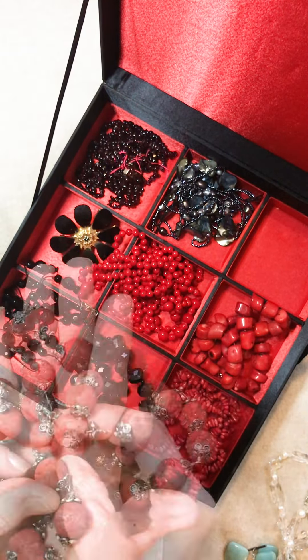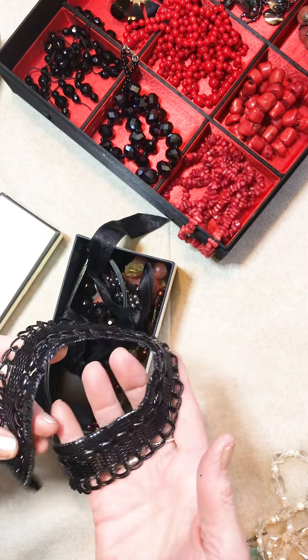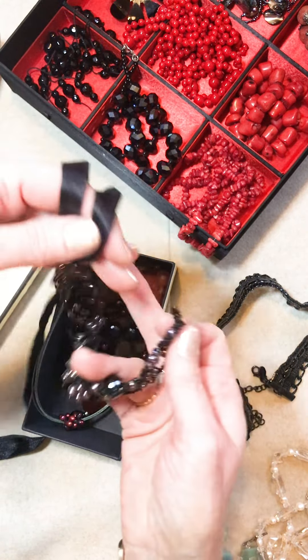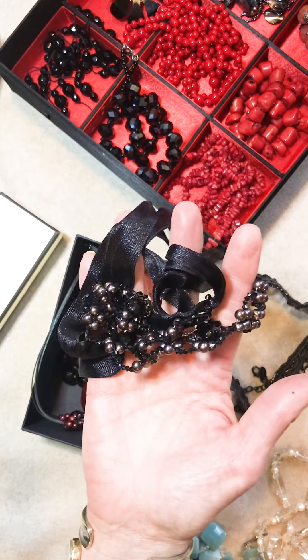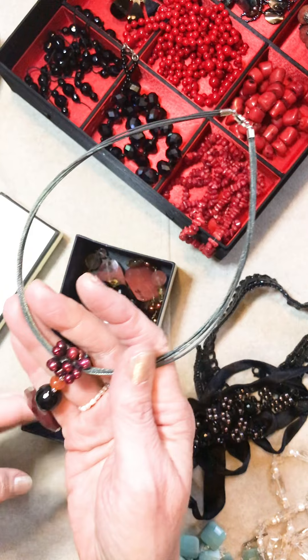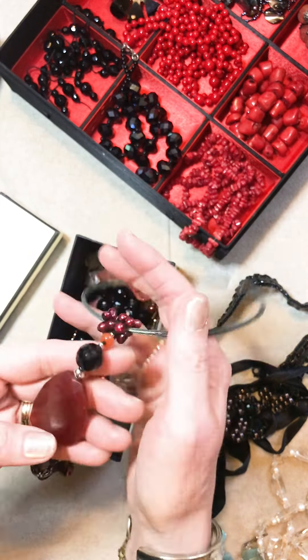And then lastly, I have a couple of things in here. I don't know what this is — it's a choker and I can't remember what it's made of. It feels like fully metal, but how stunning is that? This is pearls and onyx and Swarovski, I think. Look how divine — it's a choker and you just put it on with the ribbon. Absolutely beautiful. This is incredible — these are pearls, these are Swarovski, these are pearls at the end. It's probably agate on a metal-threaded collar. How stunning is it?